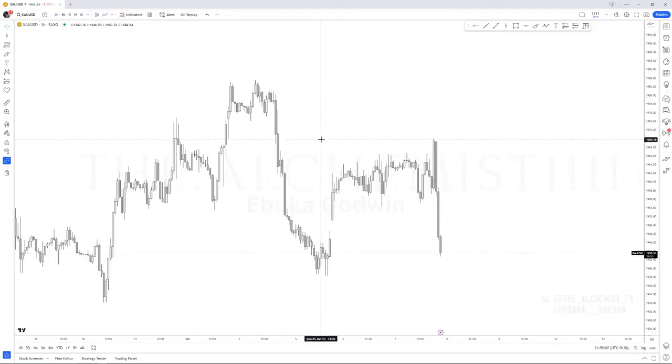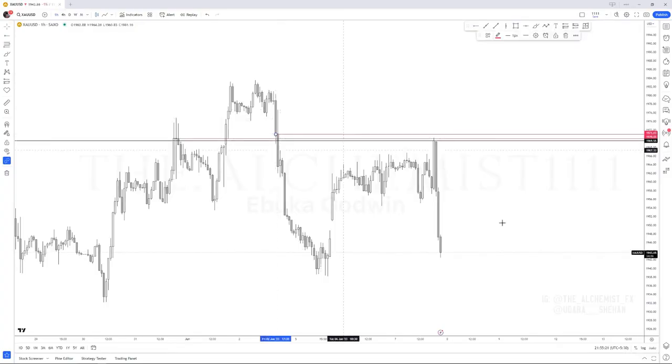If I'm taking a trade from a weekly or a higher time frame level, what I do is refine it to the nearby lower time frame levels. Let's say, for example, we had a weekly level here, then I refine it to the H4, and I also keep in mind that there is another zone in here that the market could reach. That is when I determine my stop loss.